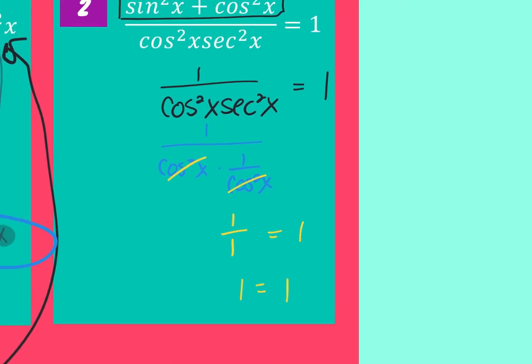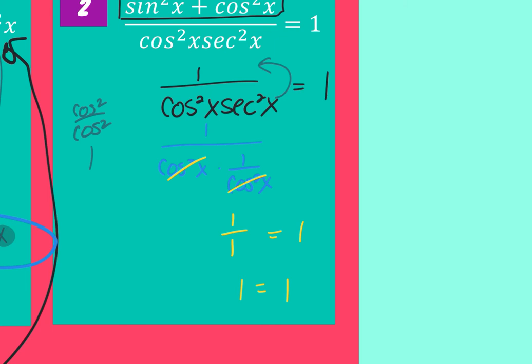Can you put secant to the top? Yep, it still becomes one, but can you flip it? Yeah, so if I bring this to the top, it becomes cosine. So if you're going to show that step, you want to do it exactly that way. Give me the arrow, and then it would become cosine squared over cosine squared, which is 1. And that's why there's more than one way to do these, because both of those would receive full credit.